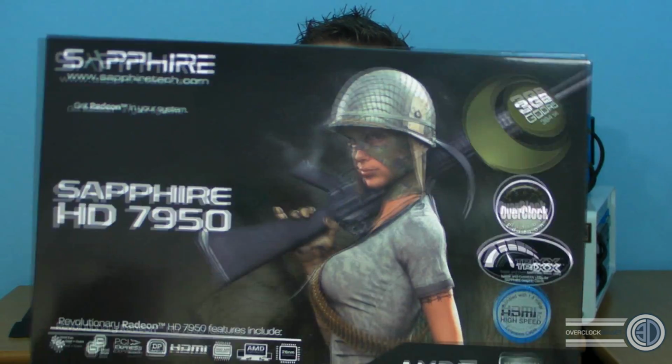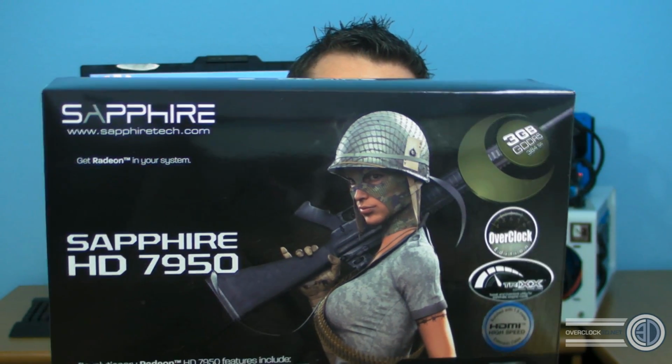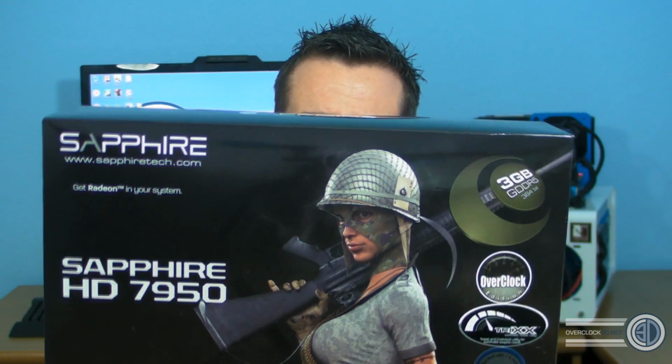Today we're going to be taking a look at the Sapphire 7950 card. I've got the box in front of me. You may have seen pictures of these floating around on the internet. It's a normal 7950 but with an aftermarket cooler on it. Other than that, I'm not seeing anything that really makes it stand out. It's the Overclock edition, and it does come with the Trixx software. The overclock basically means there's a bit more on the memory and an extra 100 megahertz on the graphics card core itself. We'll have a quick look at it now, do all the benchmarks and gameplay, and then conclude right at the end.